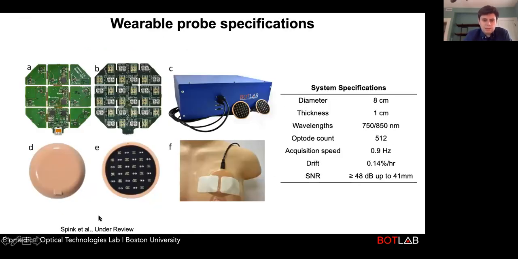Here's just a few pictures and a specification table giving you a few details about this. So this is a custom made, we call it a flex rigid printed circuit board design. So we have these rigid panels. You're looking at the top and bottom of the circuit here, and they're connected with flexible printed circuit boards. So this is similar to the flexible circuit board that might be between your keyboard and your screen on your laptop. And there's an array of LEDs and photodiodes here.